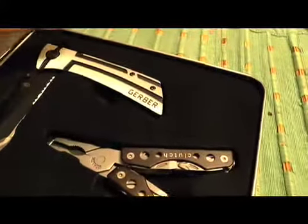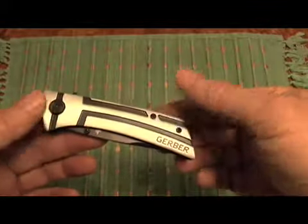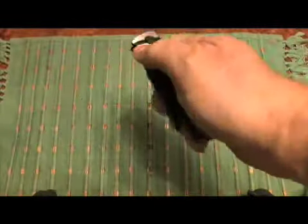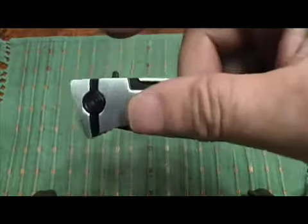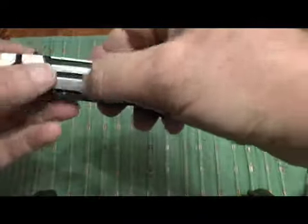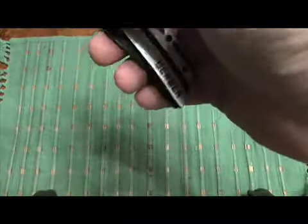We got a little Gerber knife here. This is the Gerber Traverse and it has a thumb stud and a flipper, but as far as deployment it could probably be loosened up a little bit — it's not exactly wickedly fast. The thumb studs are a little tough to get a whole grip on. It does have a flipper, but not much of a flipper — it's just a little nub and it just does not want to really go. I'm not sure what this handle material is made out of; I think it's just some cheap plastic — it doesn't really list it.